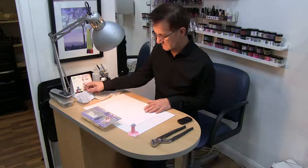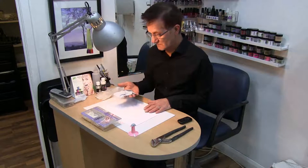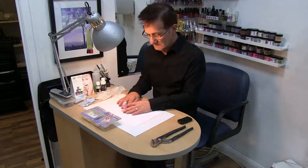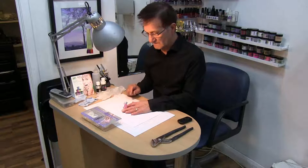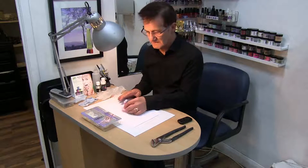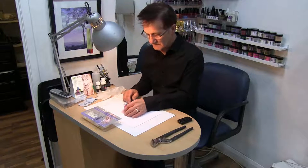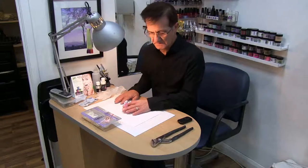Oh, blue tack. It's always useful to have some blue tack when you're practicing, because you can use this to stick down your paper, and you can also use it to stick down your stand when you're actually spraying so it doesn't move around. Because obviously you'd normally be holding a hand. Well, a hand wouldn't move unless you moved it yourself or they moved it. But with this, if it's not secure, when you're spraying, it can accidentally slip, okay?